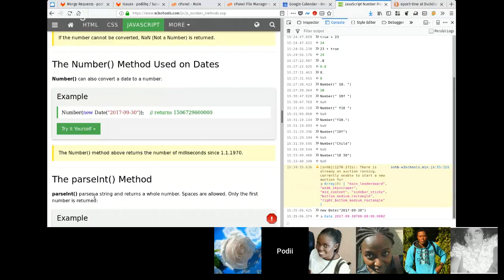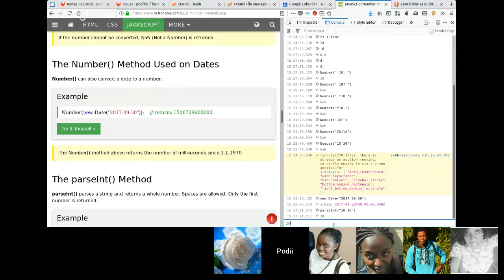So we can say parseInt 10 space 30, and we get 10. Spaces are allowed. How about leading? Only the first number is returned, so that will be a 10.